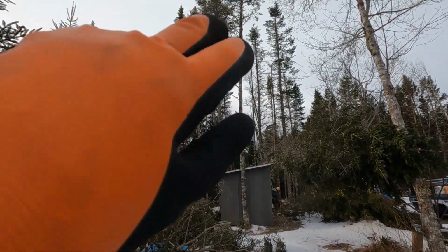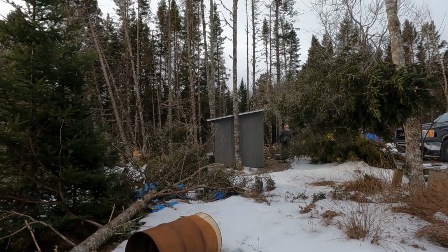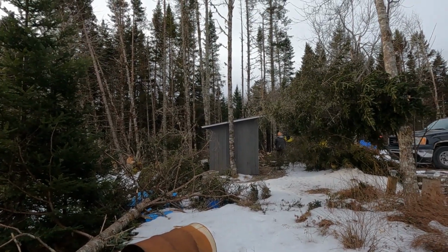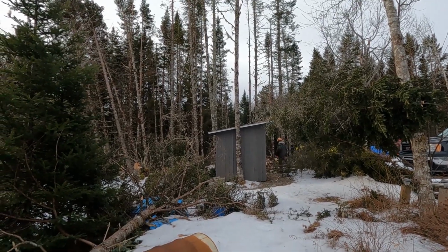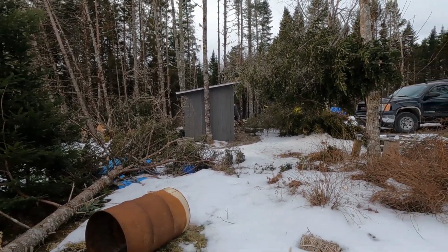And this tree right here that goes up between, I cut a notch in the roof of the shed for that tree to stay, and that's still there. Unbelievable. I don't understand. I don't know why trees fall. Some fall, some don't. I can't figure that one out. Beyond me. Above my pay grade, as they say.